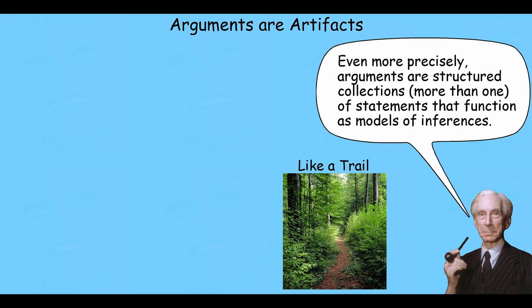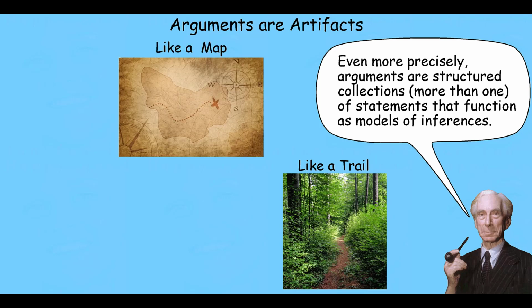Arguments are sort of like trails. They start us off at a set of initial information and they guide us from that initial information to a conclusion in the same way that an inference would transform our initial information, take us from that initial information to the conclusion. Arguments are like maps. They show us how to get from a particular beginning point, from an initial set of information, to some other conclusion, to some other bit of information. They show us one, possibly more, ways to arrive at a different destination from our original position.